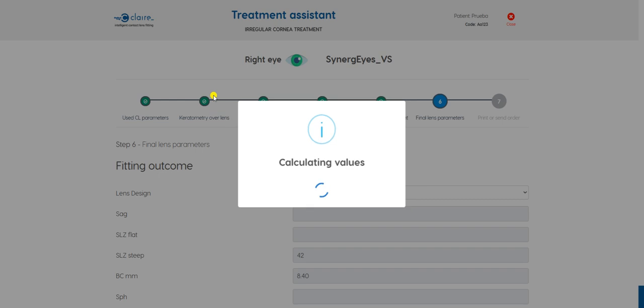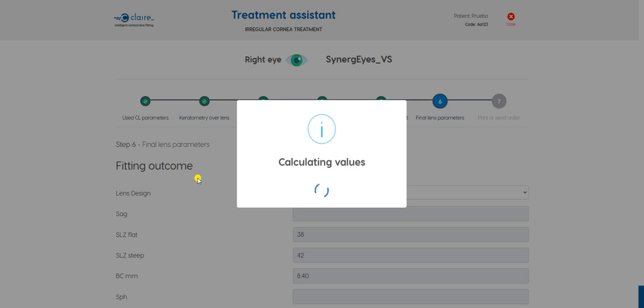Okay, so reaching these steps, after following all the steps that the wizard fit assistant guide recommended to the eye care professional, it will provide a fitting outcome and the new lens recalculation. You just need to wait some seconds.